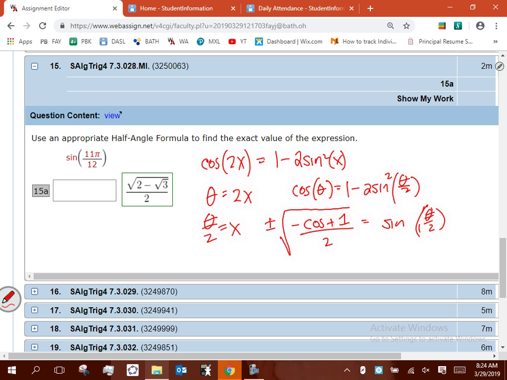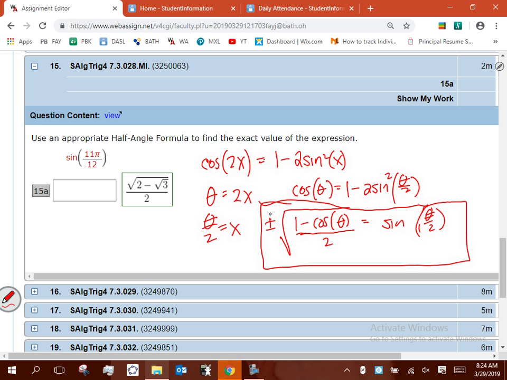Now, a lot of times we write that as 1 minus cosine theta. I do this from time to time: the more I work with these trig functions, the more I forget to put in the argument. Okay? But that's your sine half angle formula. And again, what we need to do is recognize what quadrant your half angle is in so that we choose the right plus or minus. Okay? So, that being said, they are asking us to use that with this.